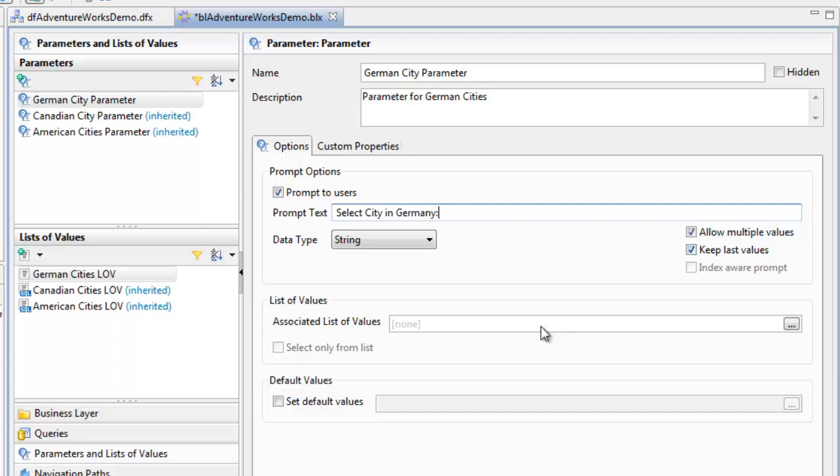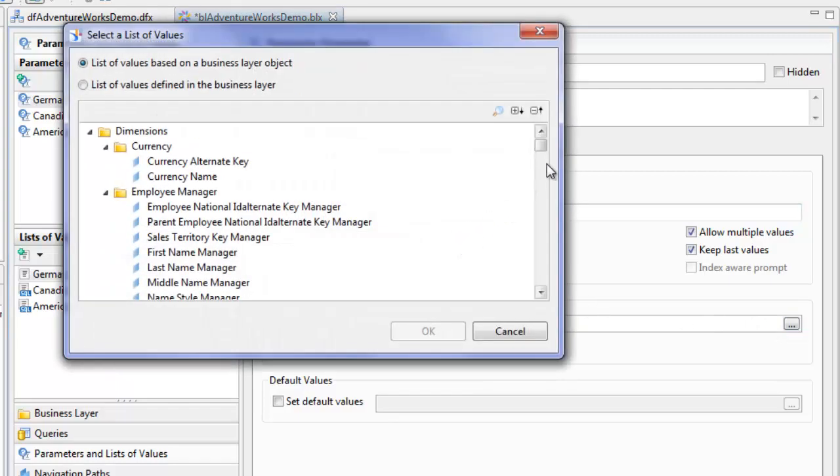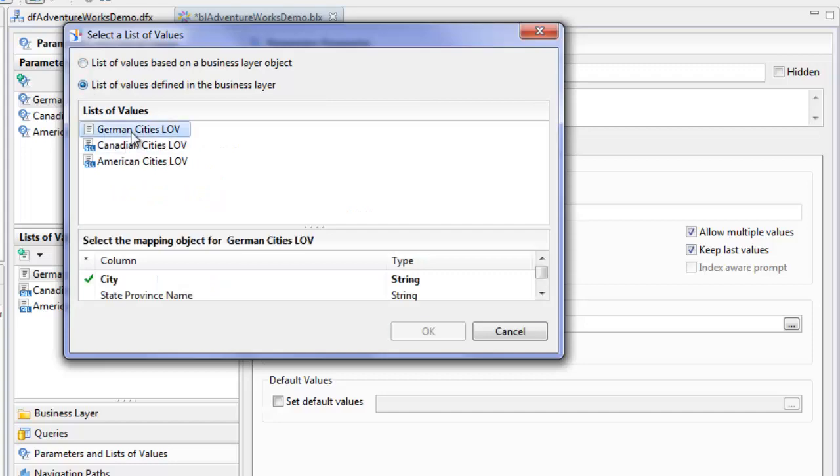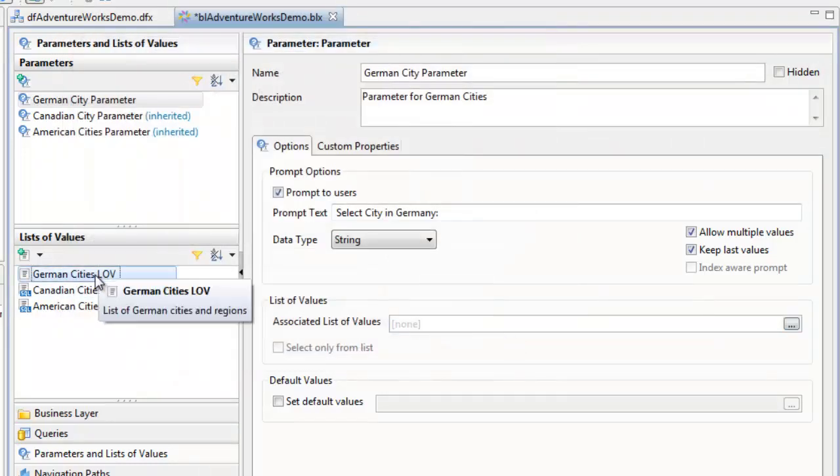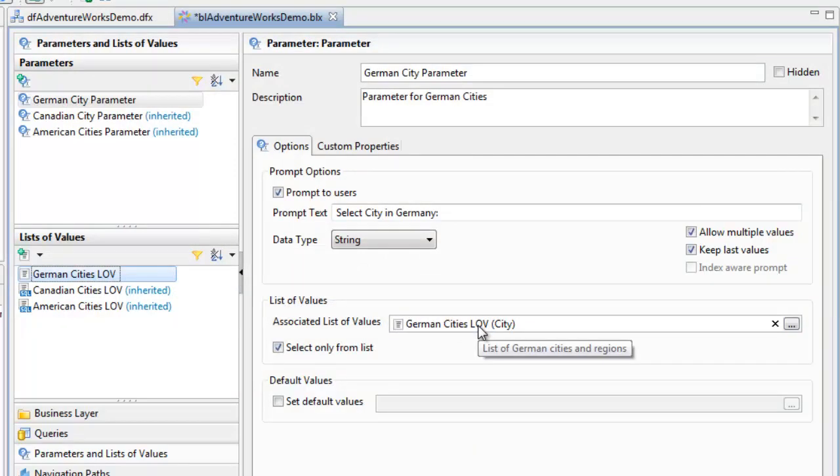As far as the list of values goes, we can associate it in a couple of ways. We can click on this icon and check this option here and select German cities LOV. We can do that, or we can just drag and drop the German cities list of values into here, and that automatically appears there. And we want them to only be able to select from this list, and we're good to go.